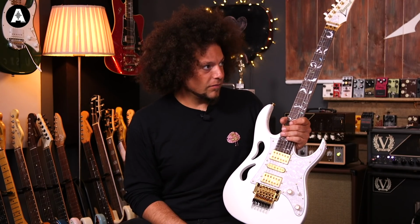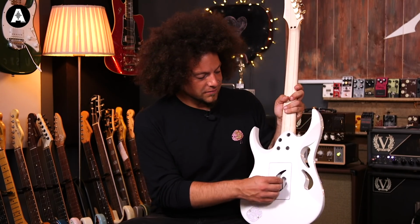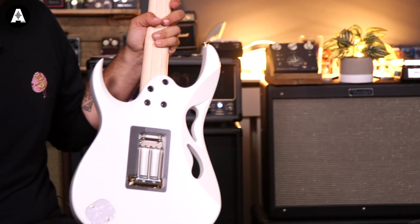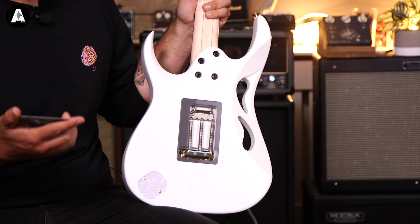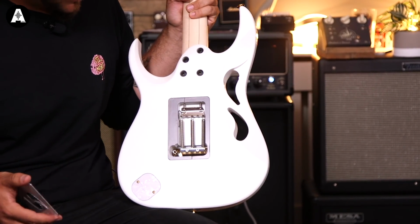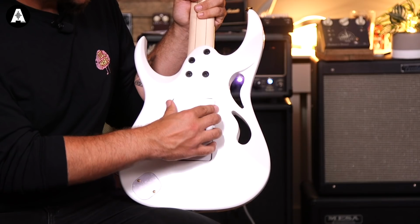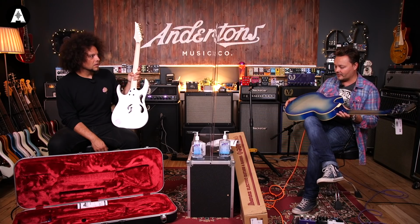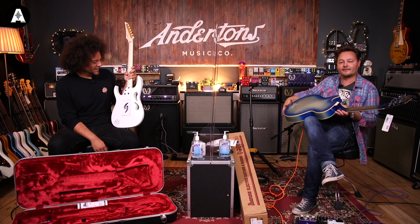Yeah, it's a beautiful thing. I'm going to point out that I do like this. I mean, I just take them off my guitars and they're never to be seen again. But if you like things to stay as they are new, then you would simply just pop that clip back on, which is really nice. George's got the same sort of thing going on here. It's just an invisible one instead.